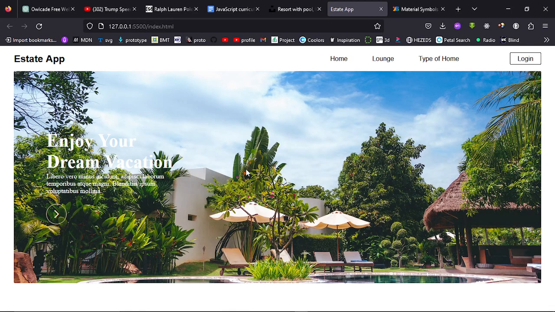Okay, so you see the text is not coming out properly, but we're going to end with this, and when we come again, we're going to make the text pop out by having a kind of overlay on the image, so that this part where we have the text is kind of faded, or we have something dark covering that part so that the text can come out properly. So at this point, we are good with what we have now. Let's call it a day and wait for the next video.